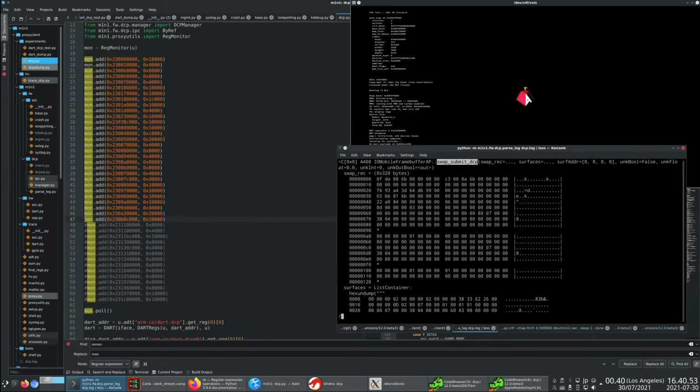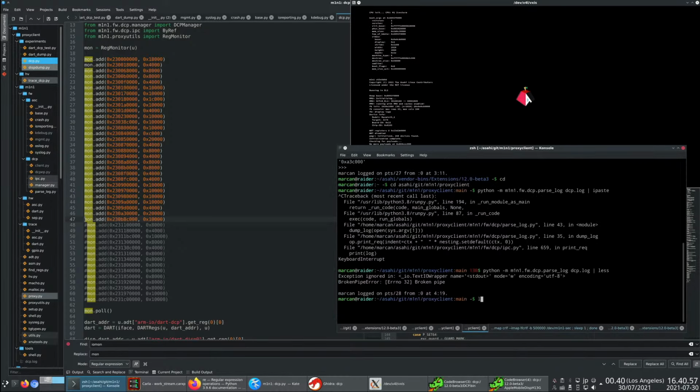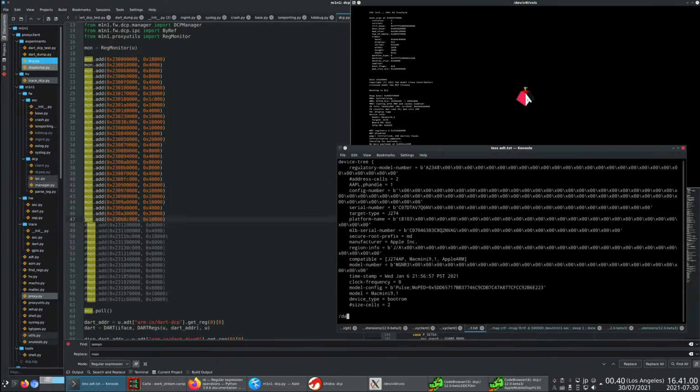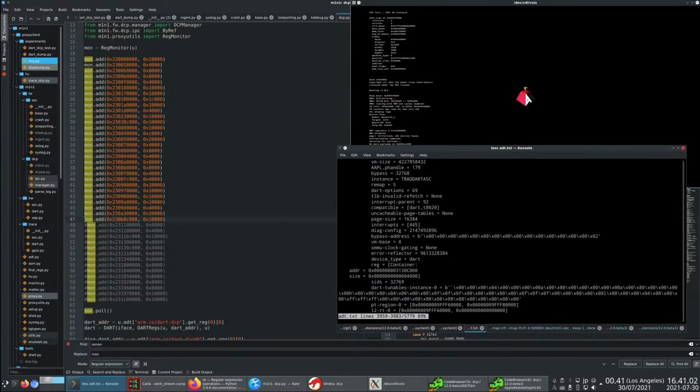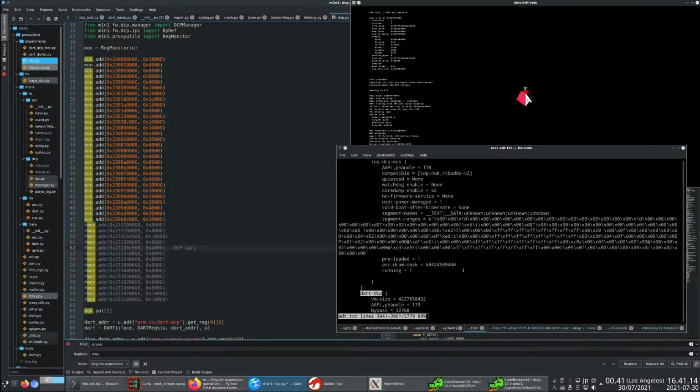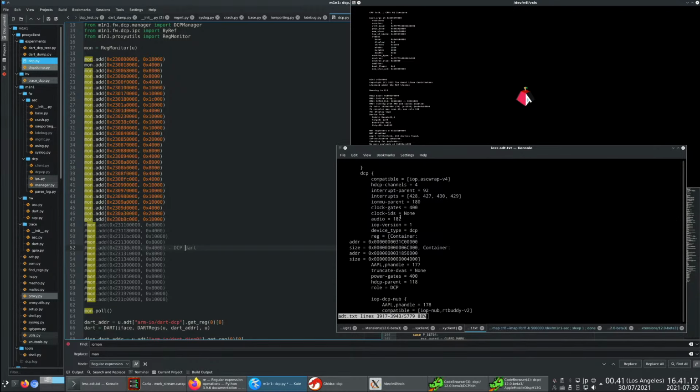Actually, where is the DCP? That was 3130. Okay, so that's the Dart is here for one. That's just the Dart, so. And the DCP itself is at 31C. So that, and then 3185 is something.